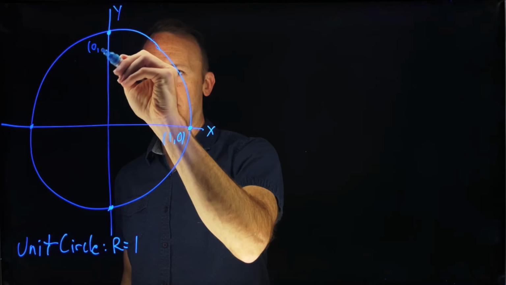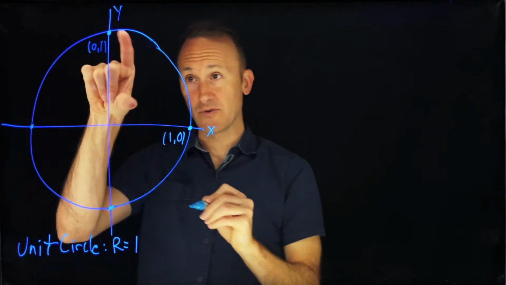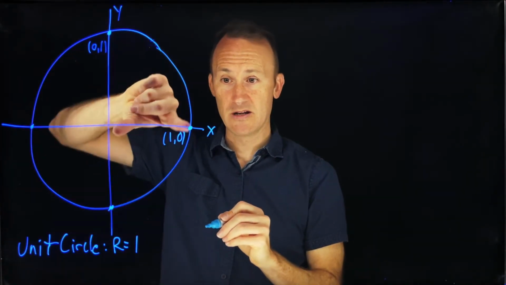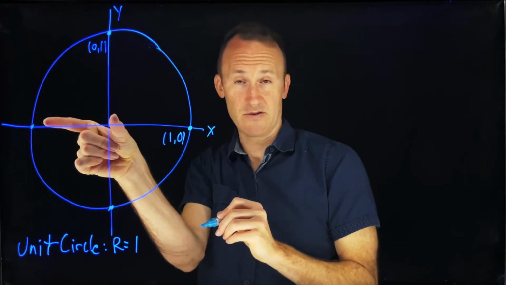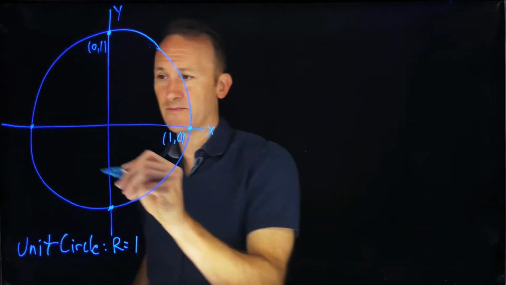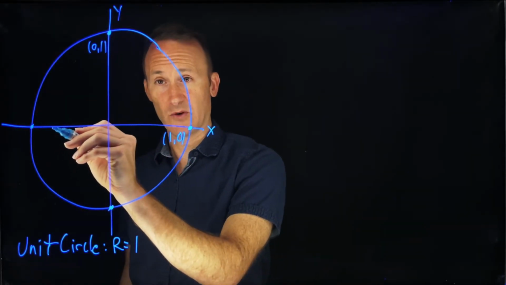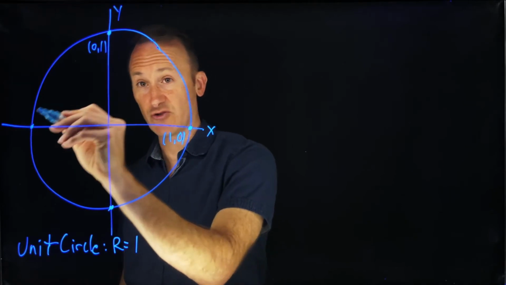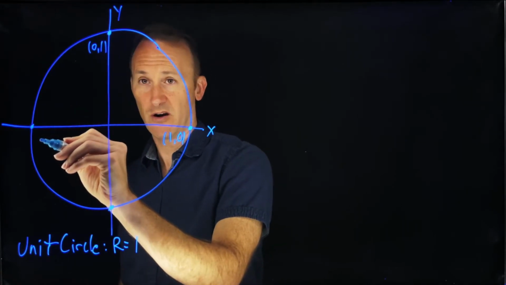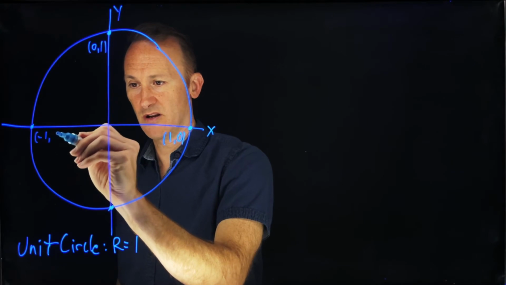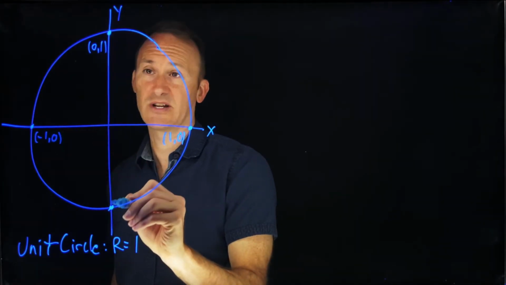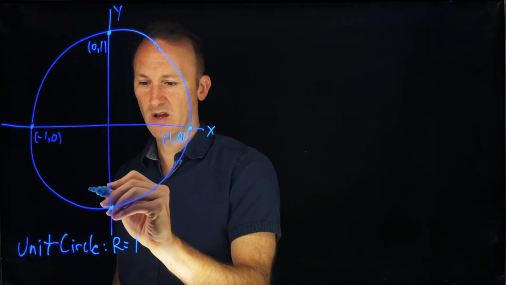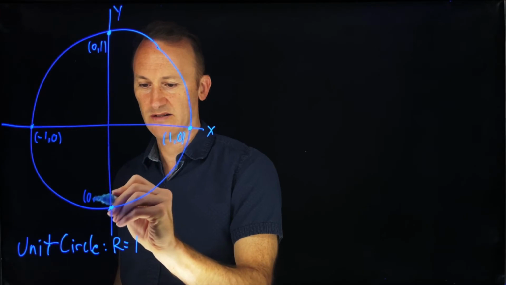And again, I know that because r has to be 1, so the length of that segment must be 1, right? I've got this radius, and it's always sweeping out, and well, r is 1. Similarly here, a radius of 1 would make this have coordinates x is actually negative 1, because r is all in the x direction, and y would be 0. And similarly at the bottom, we're going to have x is 0 and y is negative 1.